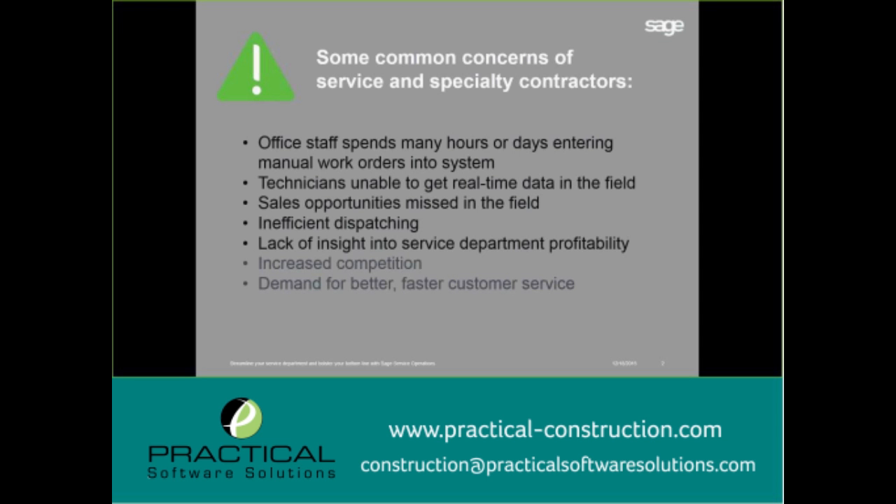With this process there are lots of delays, and because there are delays getting information into Sage 300, it also means that getting data out of Sage 300 is delayed. Technicians who need real-time data — like whether someone came out the day before because something doesn't seem right — would have to call the office to find out, and if it's not coded in the system they'd never know. Also, if you're looking at the service department's profitability, all your reports are delayed by the time it takes to enter data, so profitability reports on service agreements or technician productivity always have a lag.